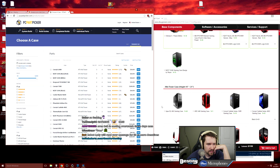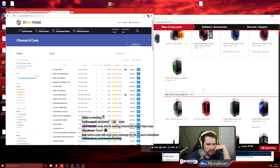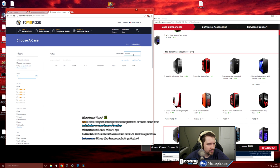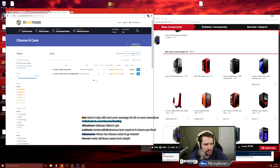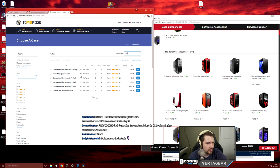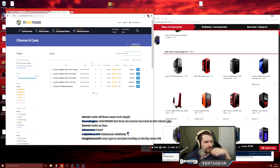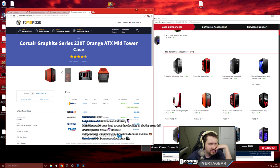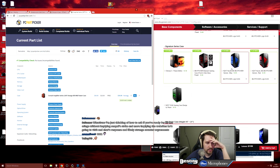A mid tower is probably fine. What's the closest in price? Is the ARC 648? Nope, I can't find that. Okay, what about the Corsair Carbide Series 100R? 300R? What are these ghetto cases? What about the 230T? Ah, okay. Only costs $60. Why is there a $50 markup for choosing this case? Whatever, we'll go with this.